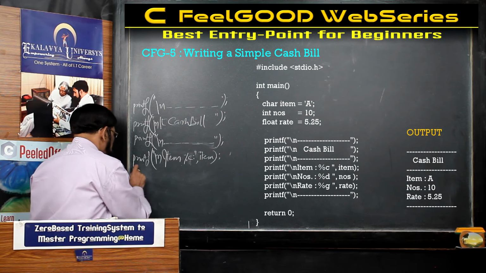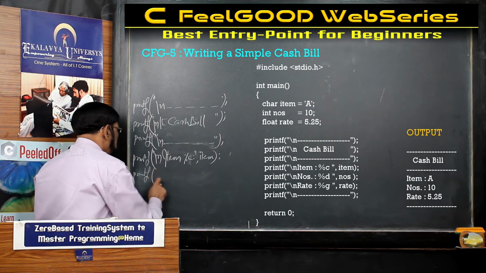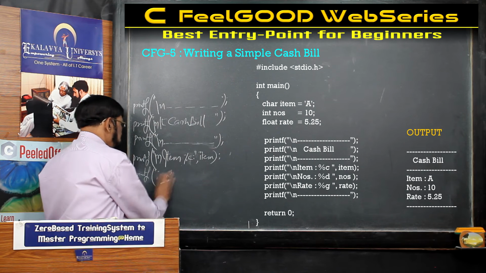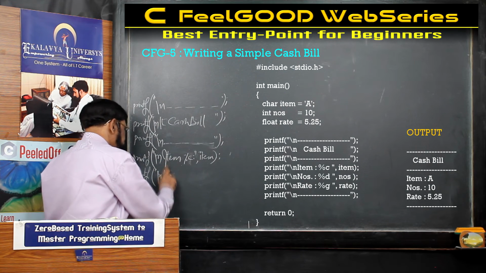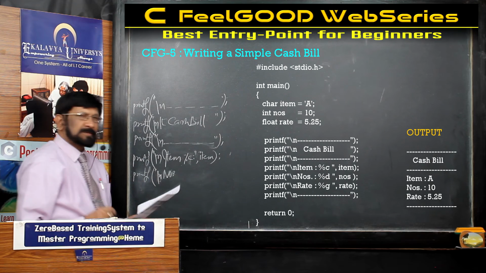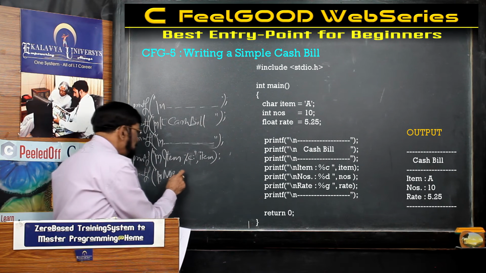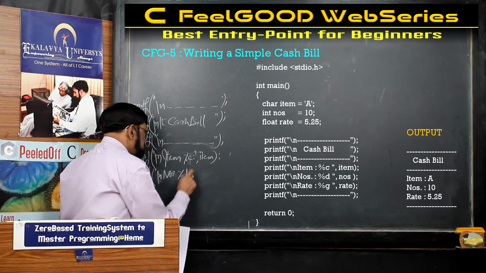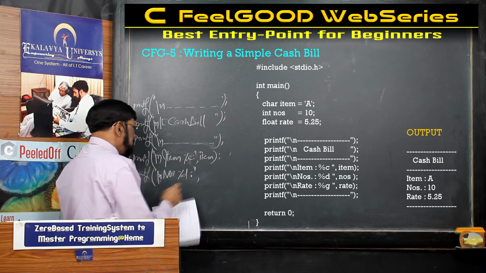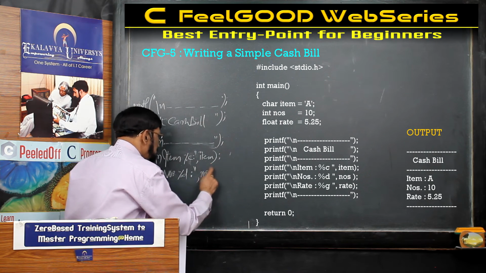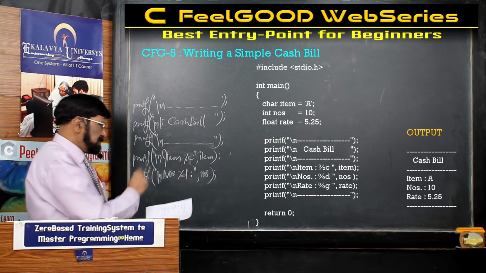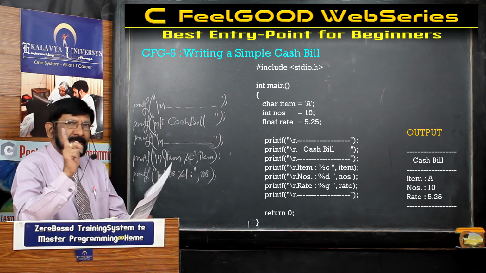Now, the second one, what you have to write? Numbers. Which label are you expecting? Numbers you are expecting. You write, sorry, here, don't forget new line. If you forget, you learn a lesson. That's it. Heavens won't fall down. Numbers is what? Integer type. So, which conversion specifier do you have to use? Percentage D. Then you close this. Then comma. Then which variable have we defined? Numbers. Exactly the same spelling you have to use. Even a small deviation, either spelling or case, leads to error.